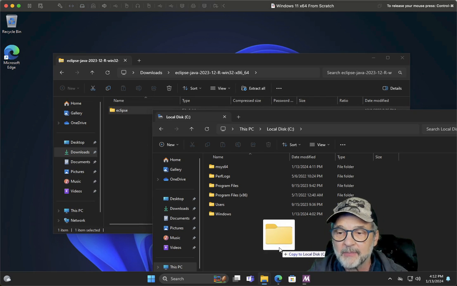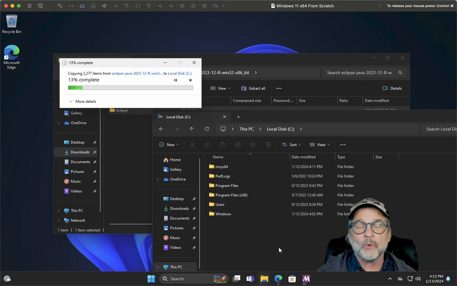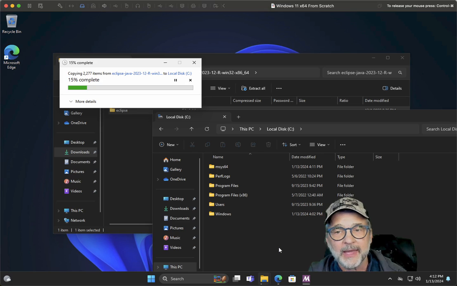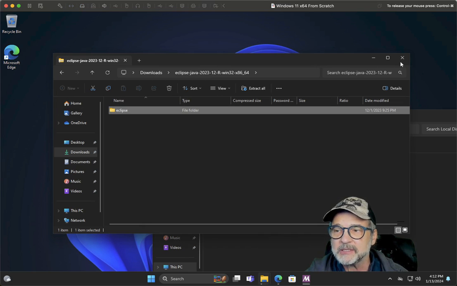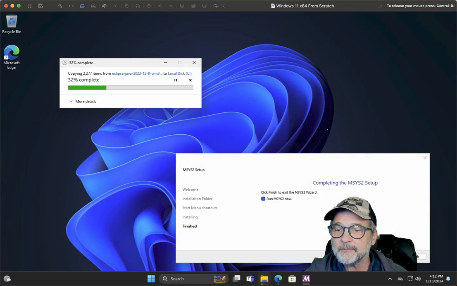I'm going to drag that to my C drive and just drop it, and then it's going to copy all the files you need. That's the installation. Then once the installation of that is done, I'm going to go ahead and install the Fortran support. And I'll probably install the C++ support just because I write a lot of C++ code. Okay, so let's go ahead and let that finish.